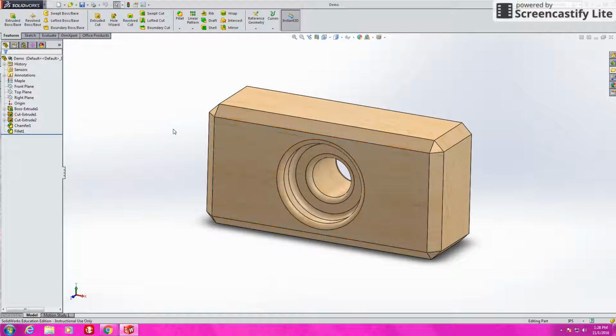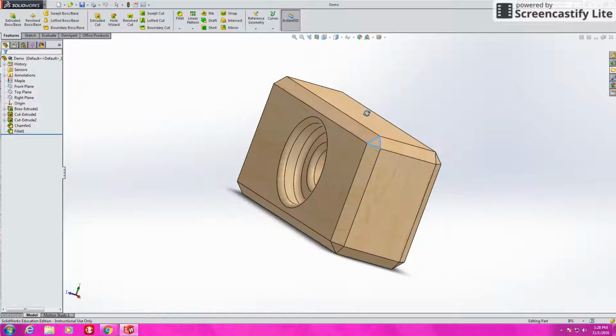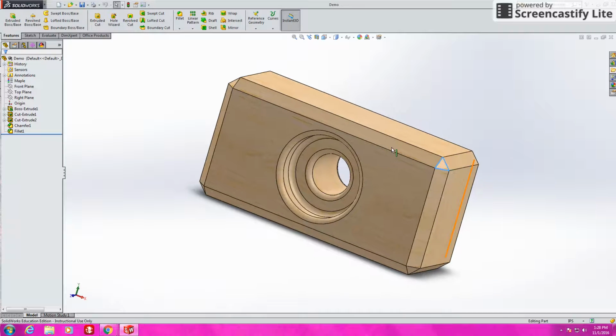Today we're going to learn SolidWorks. This is going to be the first demonstration on how to use SolidWorks that most of you have probably seen. This little block that you see in front of you is what we're going to be creating. This is what I'm calling a demo block that you're going to be creating. This part is fairly simple, and you're going to need to take some notes as you're going through this so that you can remember dimensions and different things about what I'm doing.